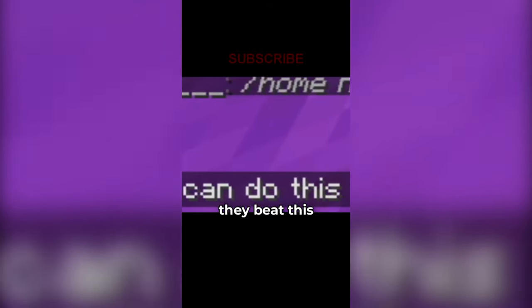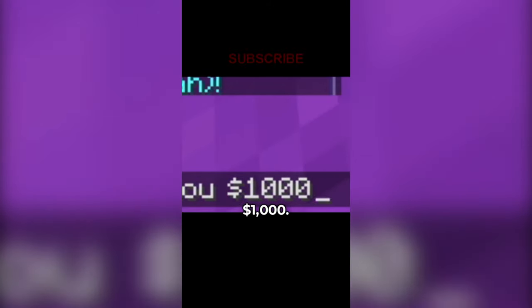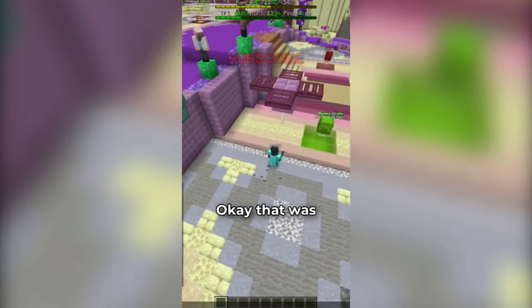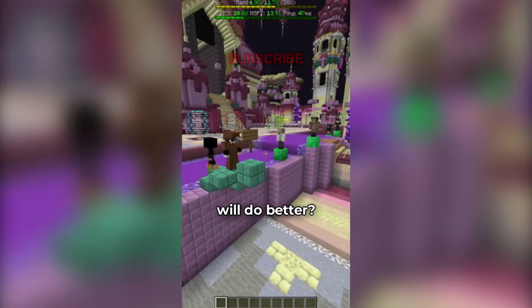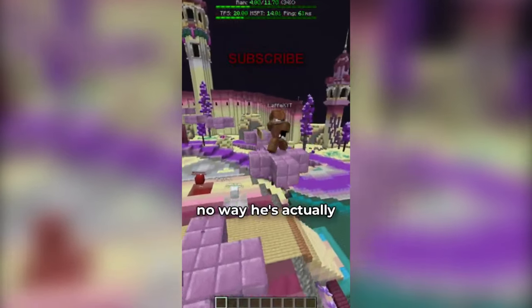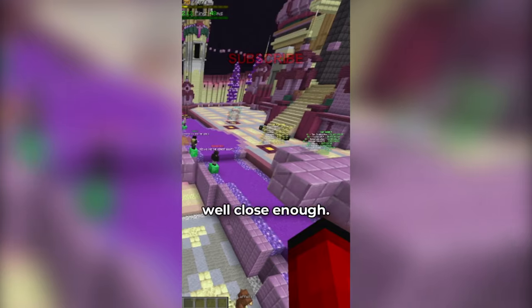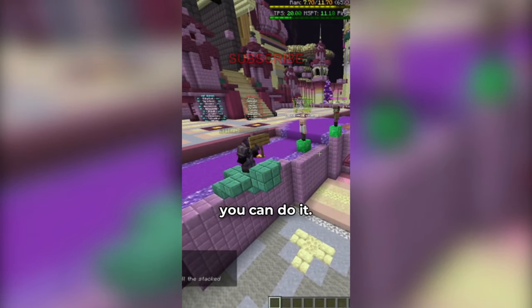I told my server if they can beat this parkour in one try, I would give them $1,000. Okay, we have our first participant. Okay, that was underwhelming. Maybe this person will do better. Oh my gosh, this person is killing it. No way he's actually doing this right now. This person might bankrupt me. Okay, well, close enough.